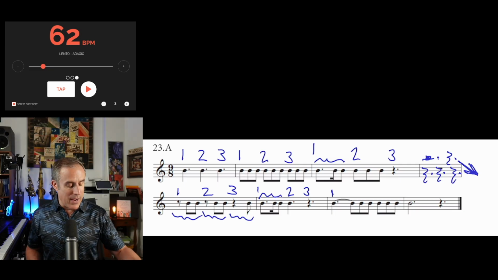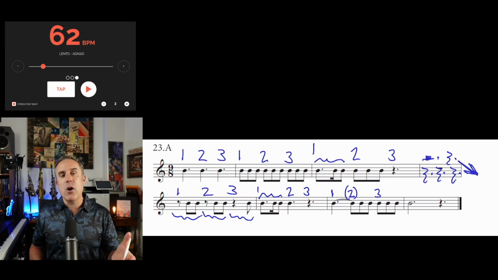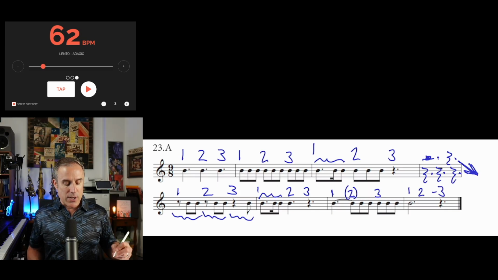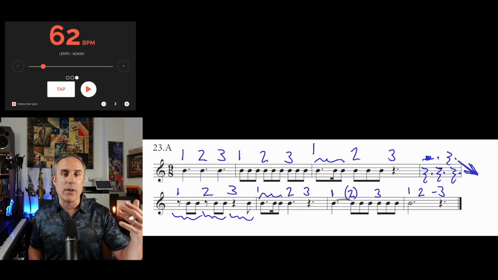Then we have a tie going into beat 2, so I'm going to parenthesize beat 2 because we're not going to re-articulate that 8th note. Then beat 3 will be over these 3 8th notes. Then we've got a dotted half note. We know that a dotted half note gets 2 beats in 6/8, in 9/8, in 12/8. Whenever the dotted quarter note gets the beat, a dotted half note gets 2 beats. So I'm going to write 1 and 2 here. And we could even write 3 here over this dotted quarter rest to ensure that we're going to hold that dotted half note out full value.